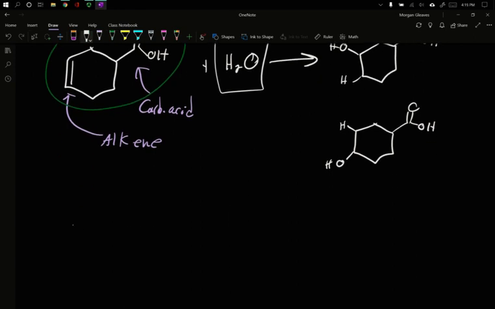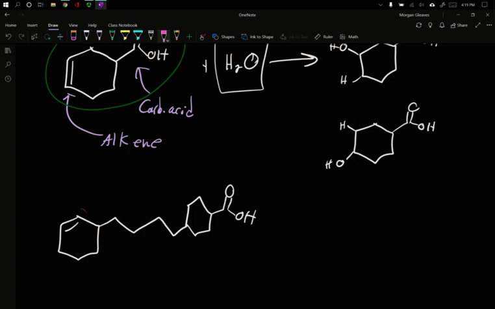So if we had an even more elaborate, much larger molecule, I don't need to care about the fact that this is one we've never seen before. Again, I look and I say there is a double bond and there is a carboxylic acid. So if this time we are adding NH2 ethanamine, well, I look at these and I say, hey, again, there is a carboxylic acid and there's an alkene. All of the alkanes in the middle, they don't do anything.